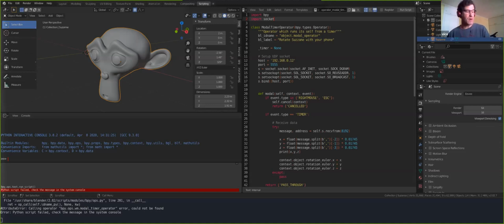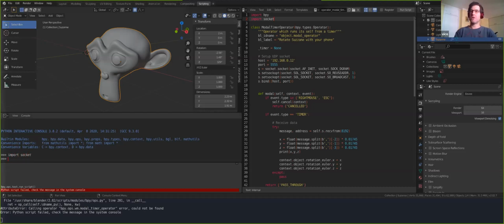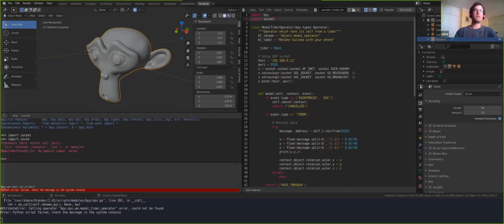Remember the app on the phone, we did the same. We create a stream of data via UDP in a port and directed through an address, okay? So on the network side, we're going to use that. I can write this here, import socket, to see if it works. If Blender doesn't complain, it means it has access to that library and it's working, okay? When you're trying to import something that doesn't exist or is not installed, you will see this. Hey, hey, hey, I don't find that, okay? So now I have the socket library loaded.